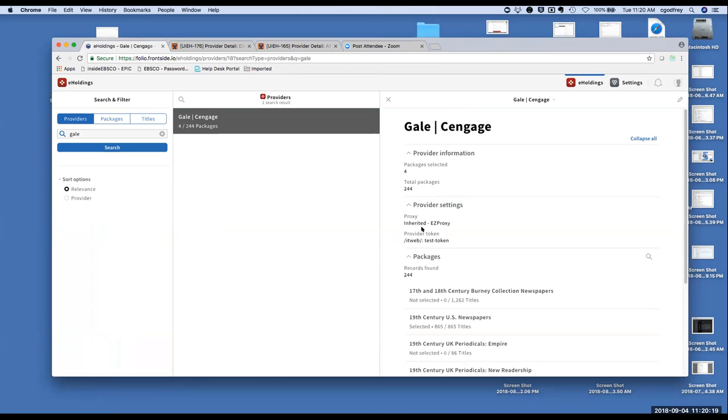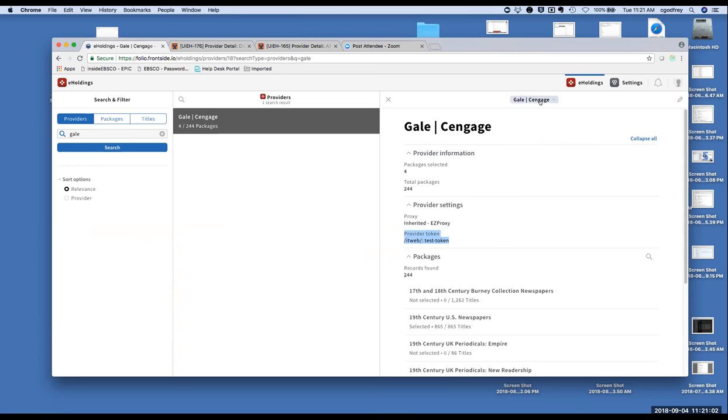So the proxy information, which I'm showing here, shows whether or not it's inherited, and it shows the proxy name. The overall available proxies are typically set at the customer level, and then you can either adjust them here at the provider level, or use the inherited, or I can show you the editing features of it too. Now the provider token here, we show a prompt for the provider token and actually the token value. Not all providers support tokens, but Gail is one that actually does.